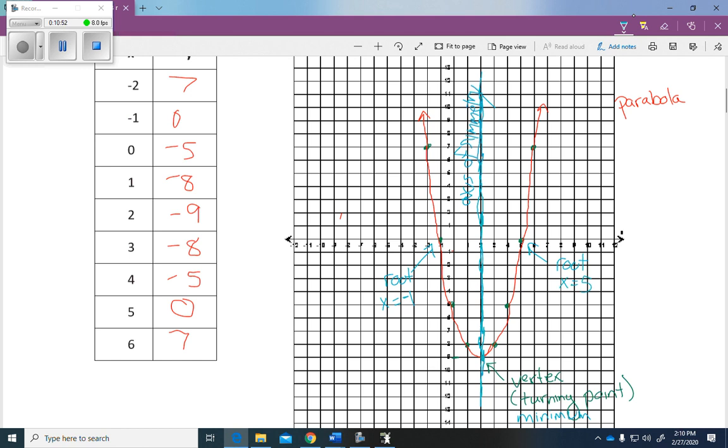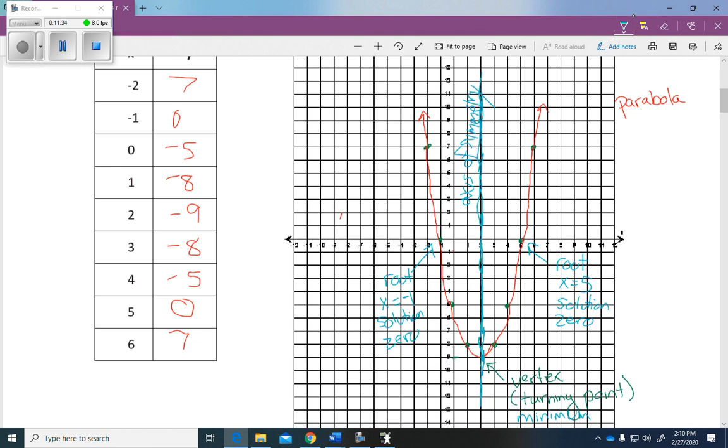Roots are always x values. Roots are always visible on a graph because it's where the graph crosses the x-axis. There's another name for a root or another name for this value of x here. We sometimes call it a solution, and we sometimes call it a zero. Remember, we had said that lots of quadratic equations have two solutions. Or we could say lots of quadratic equations have two roots. Or we could say lots of quadratic equations have two zeros.